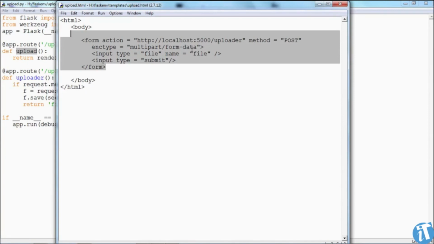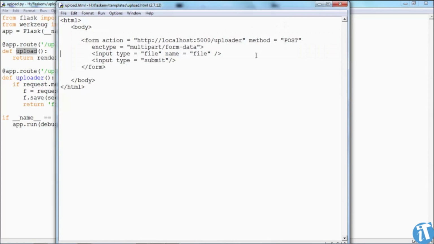Whenever you want the form to have a button which will browse your computer system to select a particular file, the enctype attribute must be set to multipart/form-data, and the method also must be post. In order to present a browse button in the form, you should use input type equal to file. The name appearing on that button will be file.